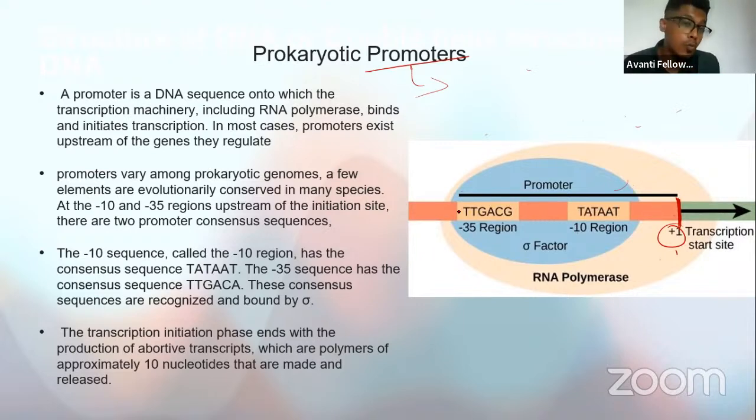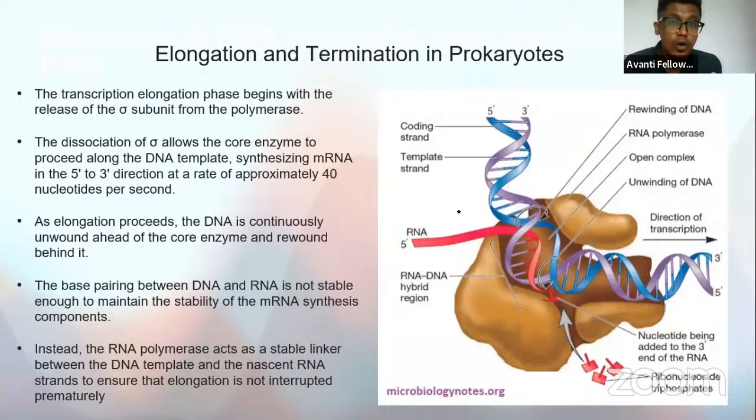And based on what type of promoters you have, the power of your transcription also changes. You can see that some genes are always functioning. Some genes are sometimes functioning. Some genes will not function at all. Only once or twice they have to function in their whole lifetime. So who decides that? The decision is made by the promoters they have. You understand my point? So what is the role of promoters?